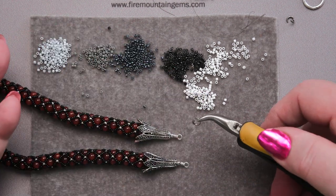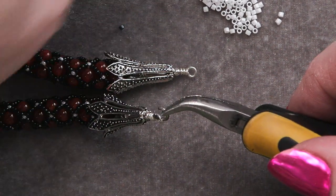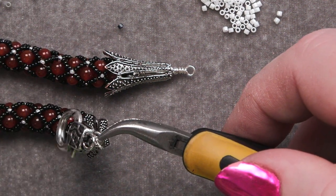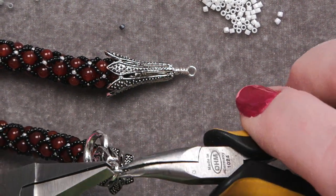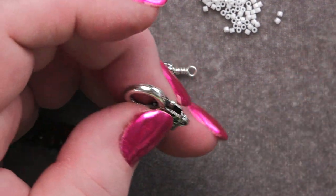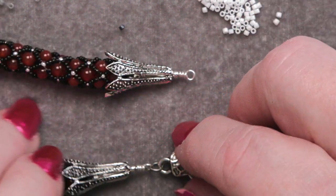I'm using a couple of jump rings. I've twisted the jump ring open, put it onto the end of my necklace, add my clasp, and twist the jump ring closed. Sometimes I'll even do two jump rings for security. I don't think my hole's quite big enough to make two and make them hang right. So I'll put that there.